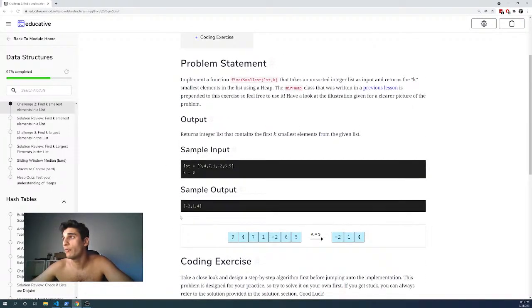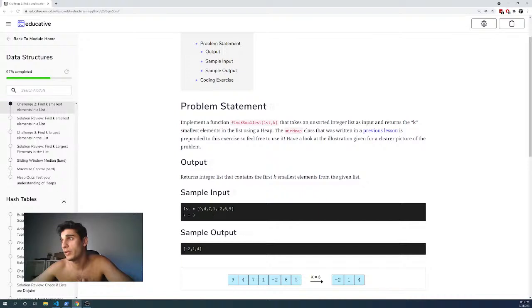So the idea is that we will fill the heap with k elements. After that, for the elements left in the list, we could keep track using a maximum heap, and we check if the number we are getting from the list is less than the maximum.